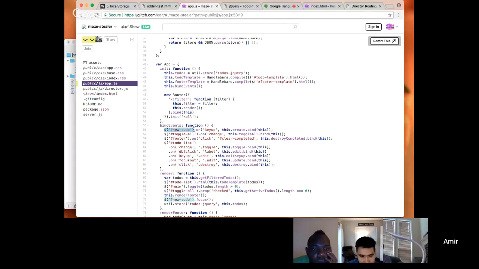Say again? So if you don't bind, then this inside of create will be, I don't remember what it is, the jQuery wrapped new to do element or just the new to do element itself. Right. And that's what I was saying, it's just because this is the object that's invoking this function. That's not why, though.